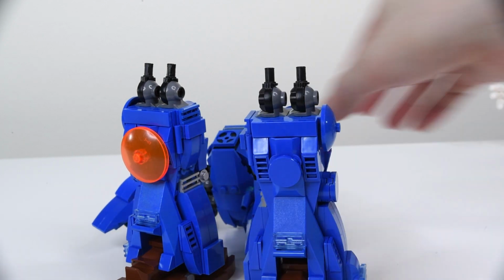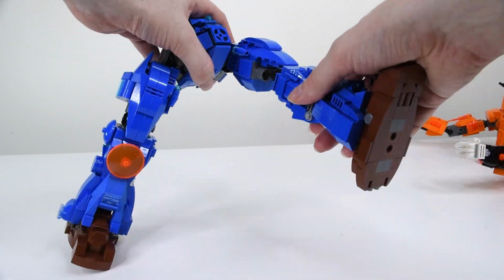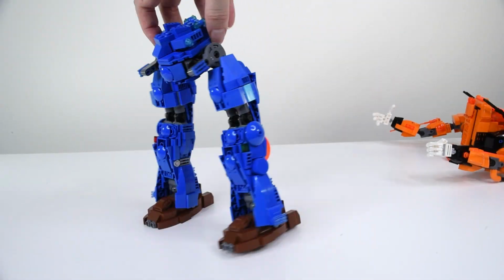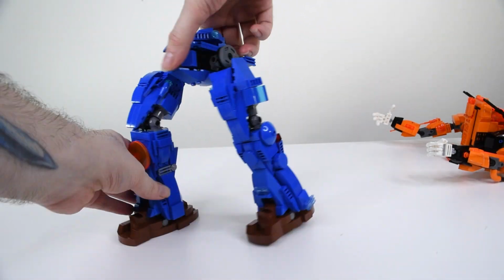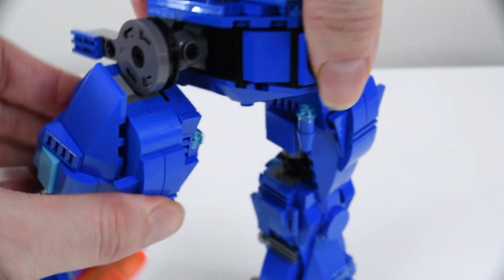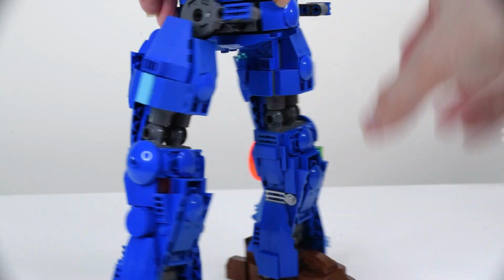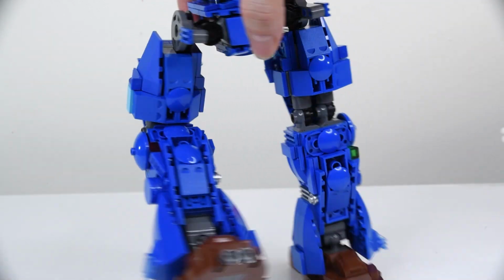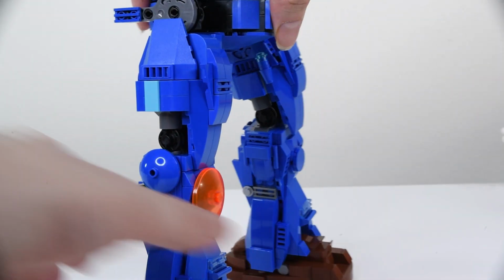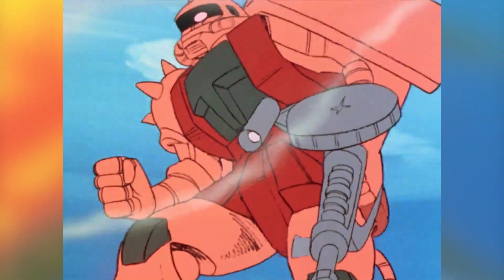Most of the joints in this build use dozens of large Technic ratcheting rotation ball socket joints to give the Goof Trooper his necessary stability. This means his joints are a little stiff and he has some trouble walking, but nonetheless it allows more durability. Once I got the basic leg structure complete, I took a lot of creative license with the blue pieces to add curvature. You can definitely tell that I was inspired by the designs of the old school Principality of Zeon Zaku 2 mobile suits from the original Gundam series.